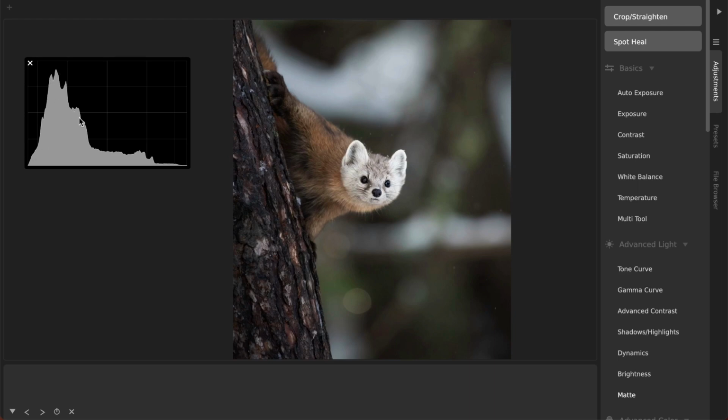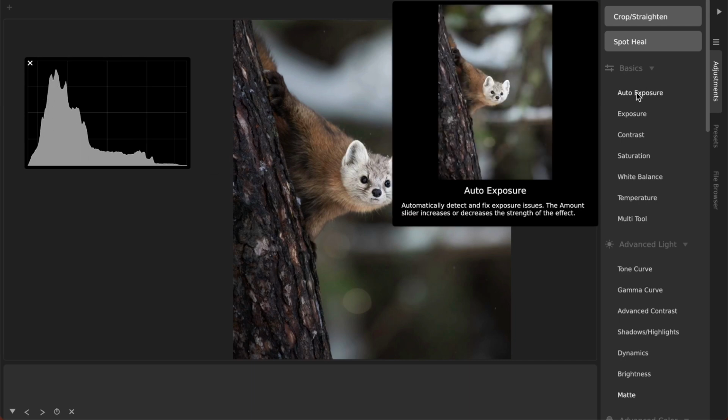And we're going to be looking a lot at the histogram in this video, which I won't go into in too much detail here, but it basically shows how many pixels are at each brightness level in your image. So the left side of this represents the darkest pixels that are black, like in this bark here, and the lightest pixels are over to the right, and that'd be like in the air, or these white spots in the background. And so this shows that most of the pixels in this image are in the darker range of brightness values.